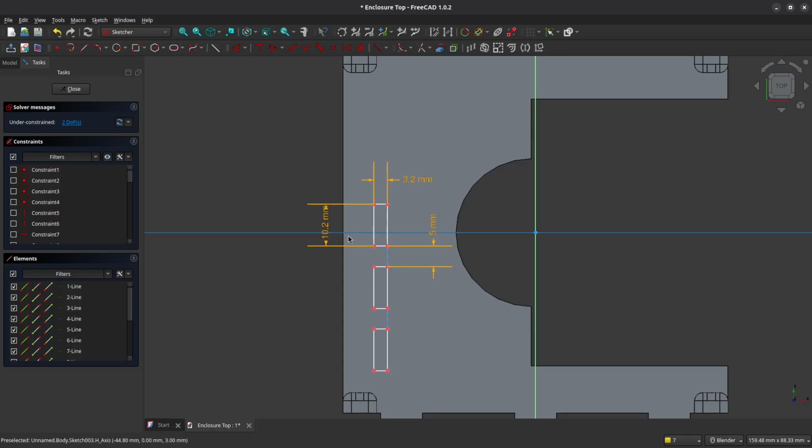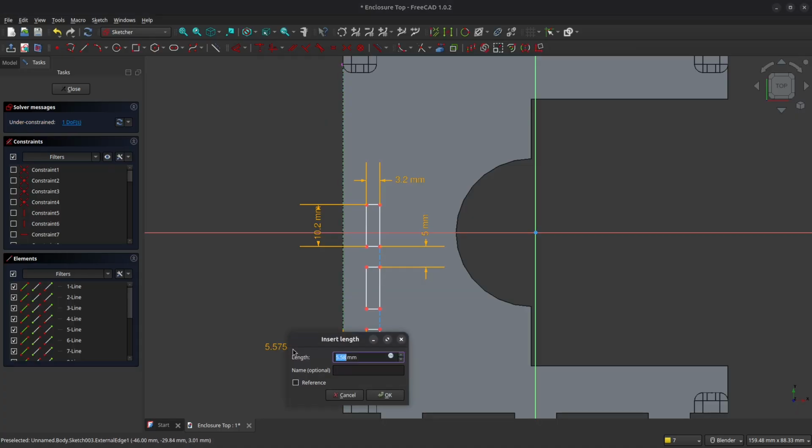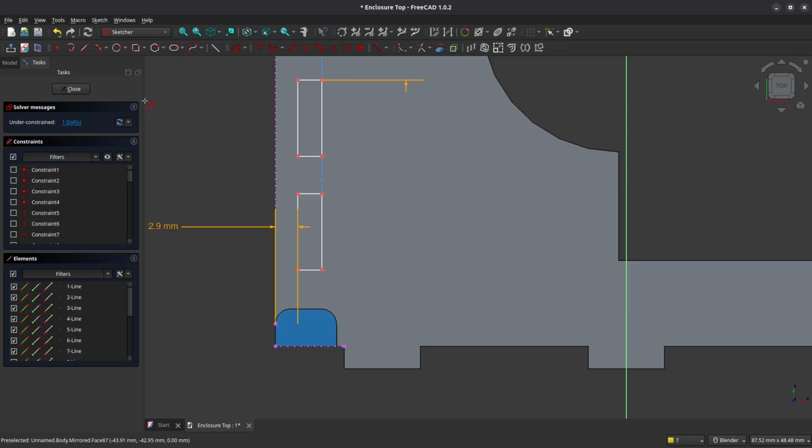Our 2 degrees of freedom are the location for this group along the X and Y axis. So let's reference the edge of the enclosure top. And we're going to give it an offset of 2.9 millimeters. And I'm actually going to clear away that view here. And I'm also going to reference this bottom line here. And I'm going to set its offset from the bottom.